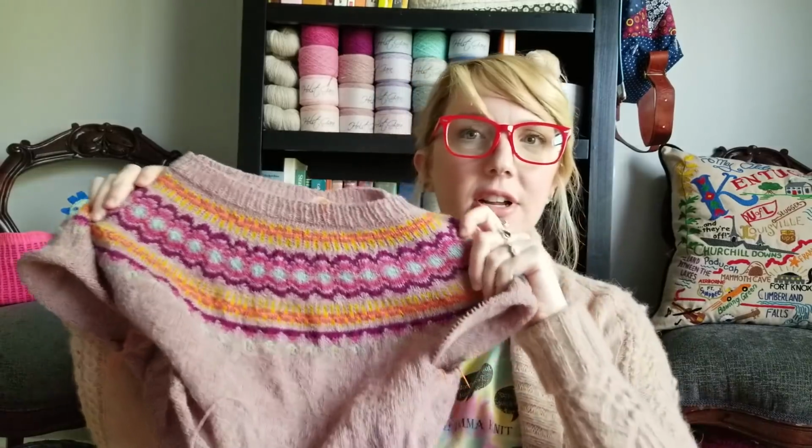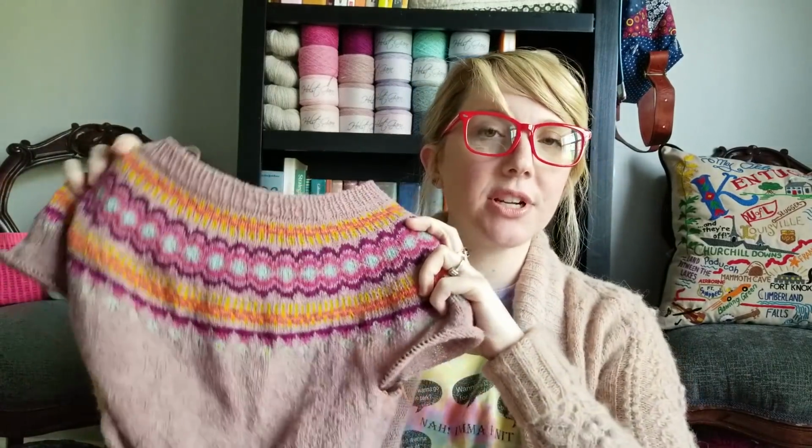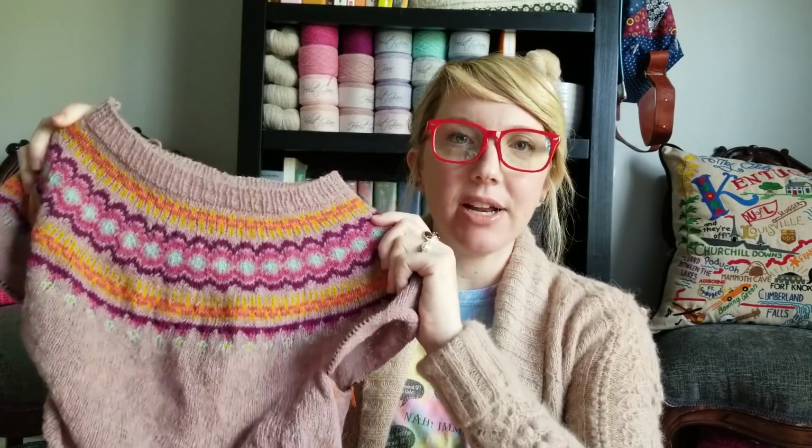The first one that I cast on, this is the Mackworth pullover designed by Andrea Mowry. I'm knitting this in Holst Garn Super Soft. For the colors that I used, you can check out my Ravelry project page. I have them all listed. I worked through the yoke pretty quickly, about 4.5 inches onto the body.